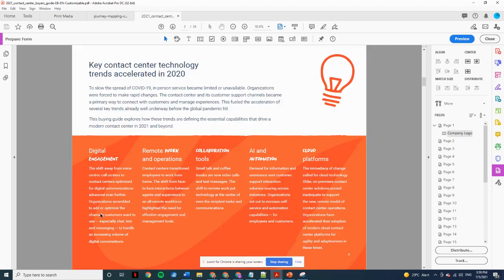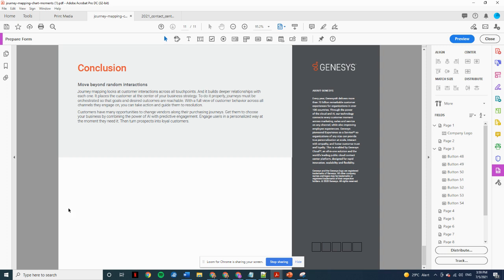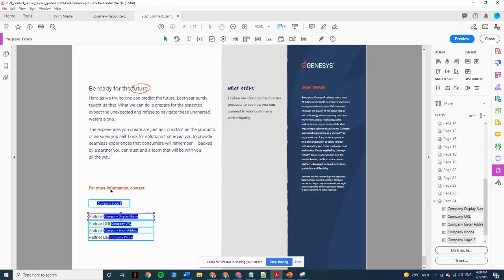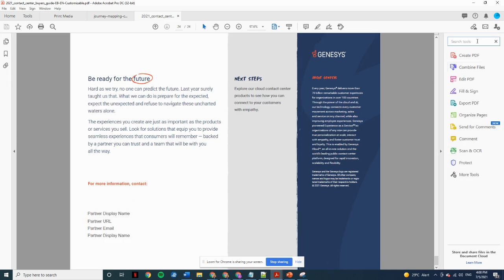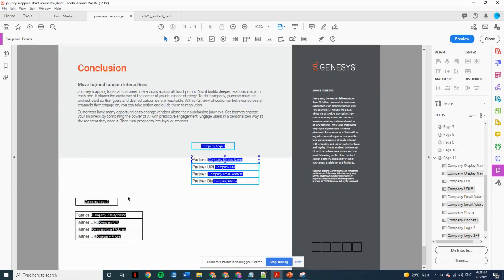we're gonna copy the fields from here to here, and we also need to bring this for more information contact. Then we can click close and go back to edit PDF and copy this. In this case, I'll have to copy the whole box, but it's fine.